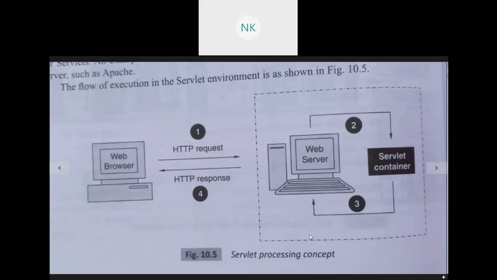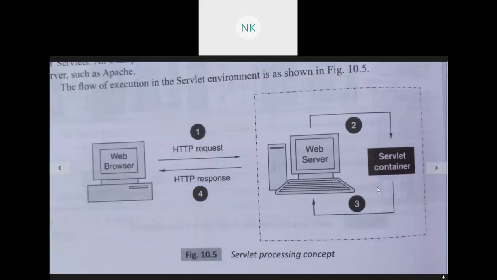Now this is the servlet processing concept. The earlier one is the servlet compilation process, and this one is the servlet processing concept. How a servlet is processed means what? কি হয়?